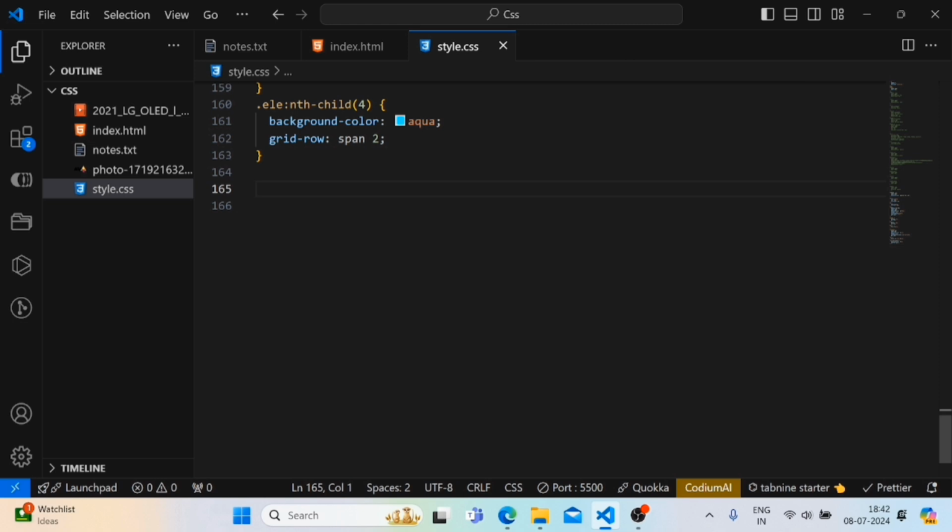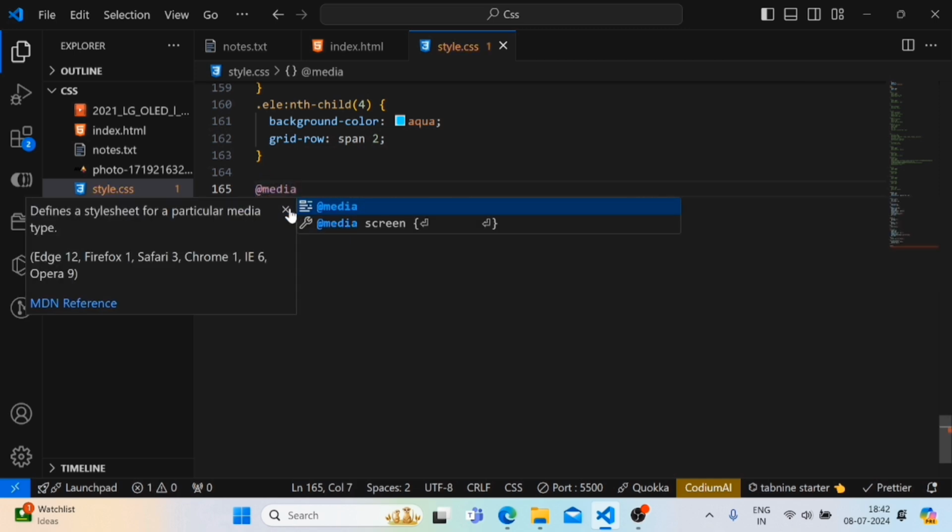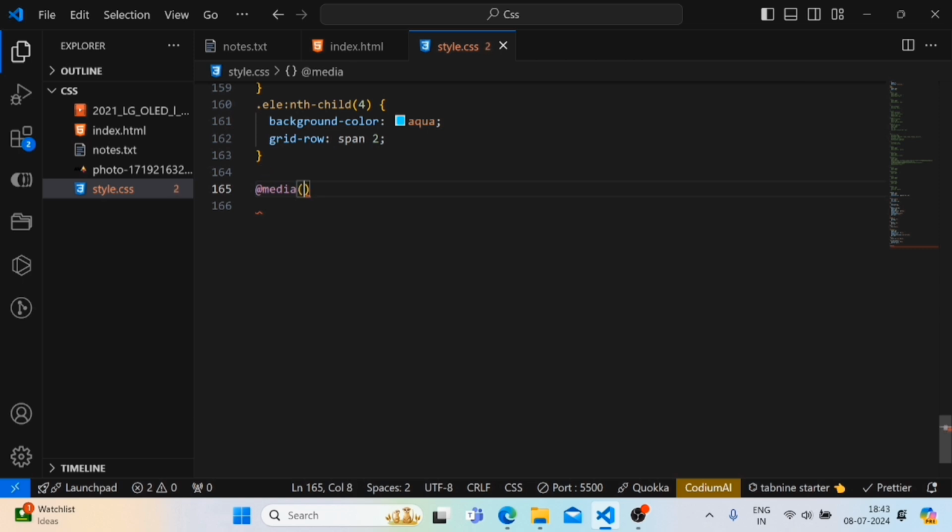So now we will make it responsive by the help of media query. So let's write here @media. So here we will give max width. That means the maximum width of the screen.